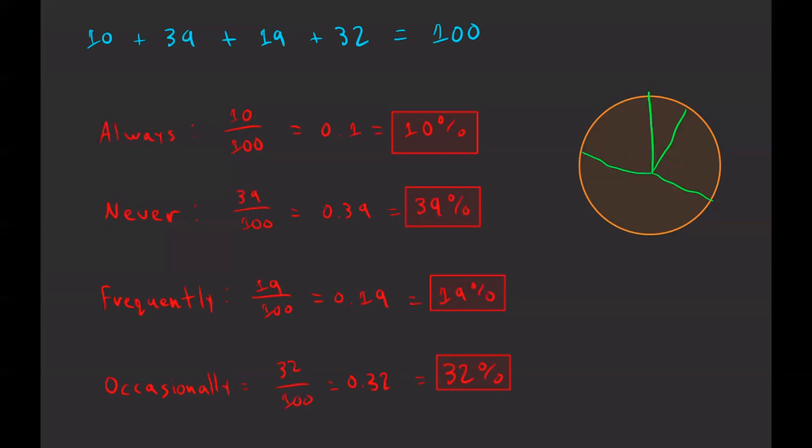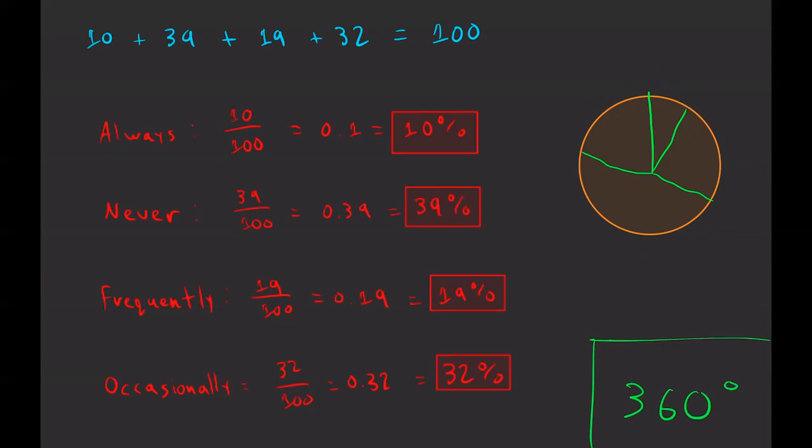Here's the thing: it can be difficult to make a pie chart just by guessing at what these percentages look like. If you don't get it quite right, your percentages might look disproportional. This is a perfect example of me trying to do that, just a very quick example. This almost looks like 50%, and I kind of messed that up a little bit. This is a perfect example of why we don't like to just freehand this, and why we want to come up with a way to do this more carefully. What we can do is note that a circle has 360 degrees that go all the way around.